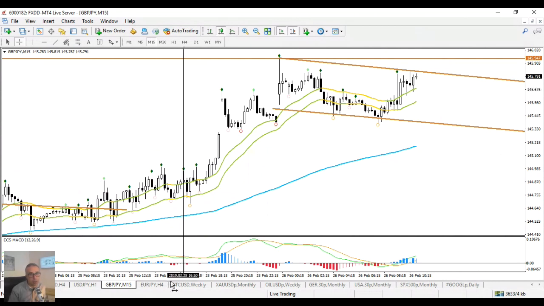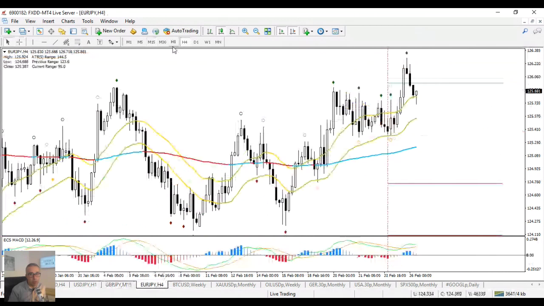Same thing for the euro yen. I don't know if I want to repeat everything here, but euro yen is very similar to what looks like the dollar yen. Yes, indeed. It too, I think, broke above the 21 EMA and the R1 weekly pivot point, and then look for a flag. In my view, it doesn't have to be the hourly chart; could be lower time frames.